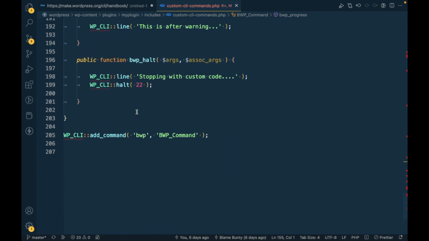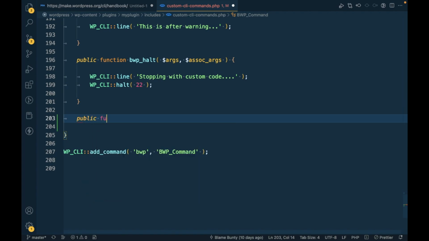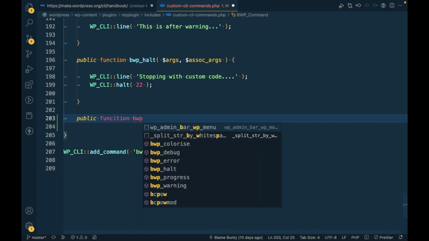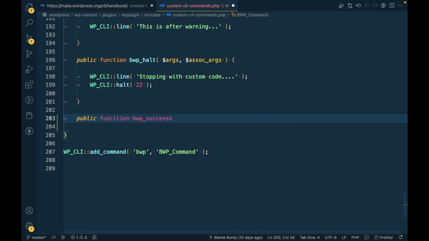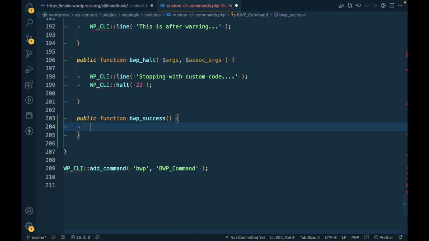At the end of this file I have added this command, and this is my custom command, and whatever function we add is going to be a subcommand. So I'll be adding one more command called public function bwp_success.